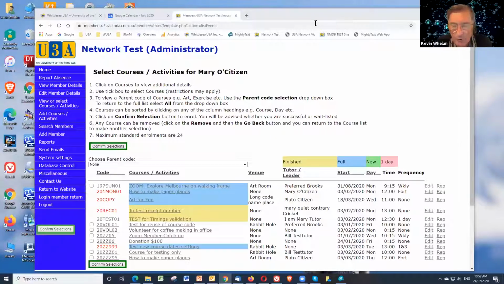Reception will not allow them to. So reception will give them access to different members' details, but they won't be able to look at course enrollments, I think. We can simulate that if you like, but a tutor will want to see their enrollments. A bit of a challenging one, that one. That's from Glen Iris. So let's go in and have a look at that.